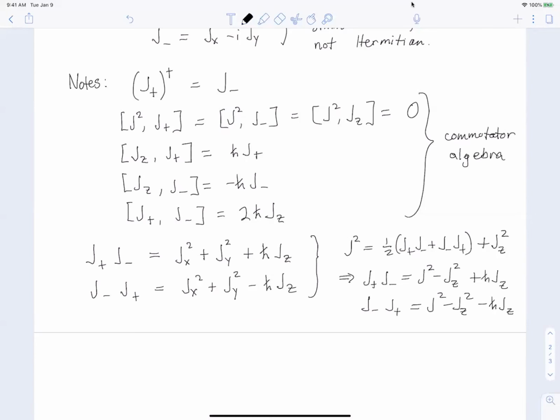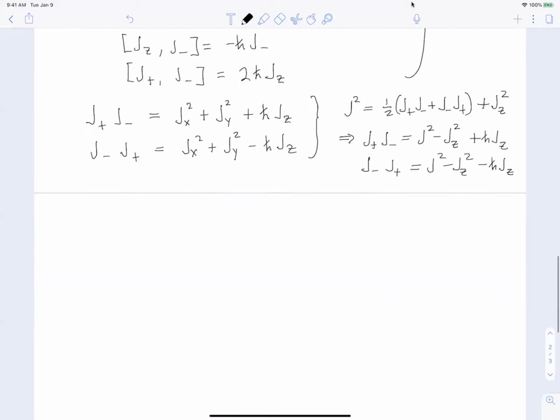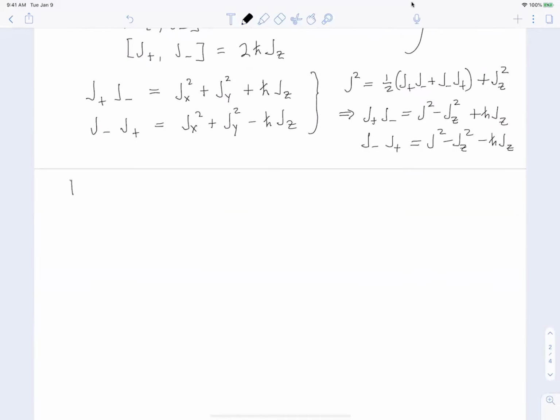All right, so those are the tools we're going to use. And now let's write down a sequence of facts. So fact one, we've actually already seen. Fact one is just that j is a non-negative number if it's corresponding to the eigenvalue of the total angular momentum squared. Okay, and so fact two is the following, that m has to be between j and minus j. So more specifically, minus j has to be less than or equal to m, has to be less than or equal to j.